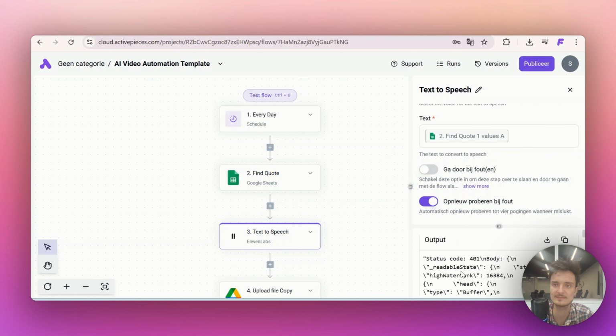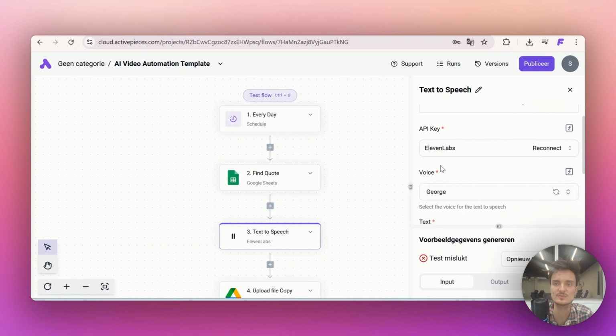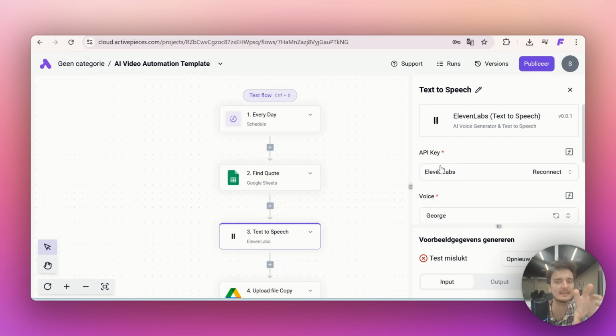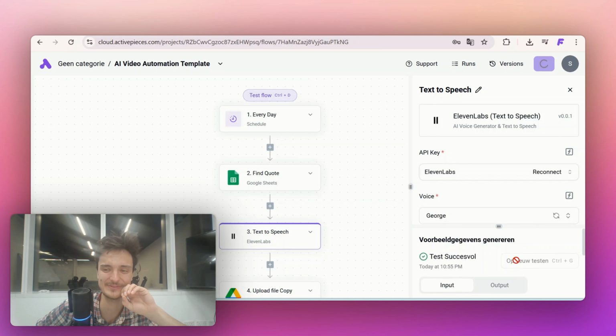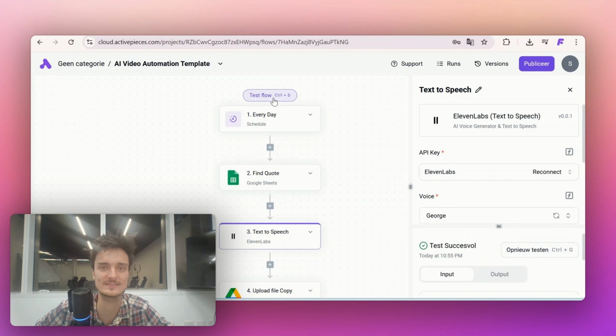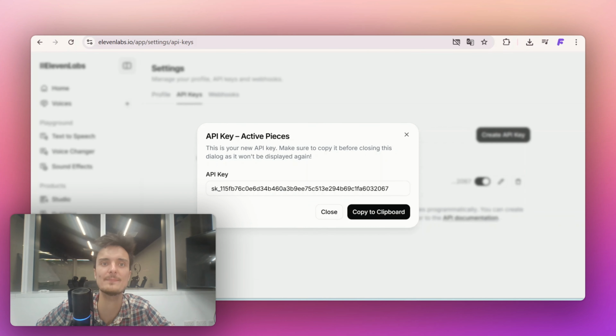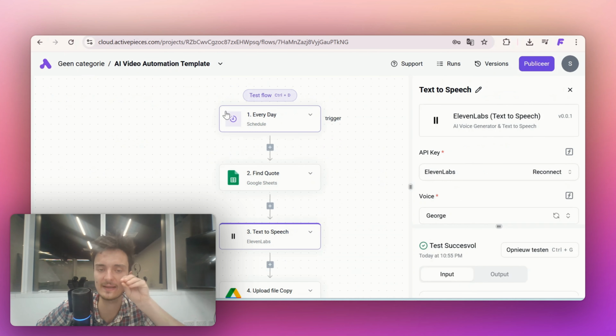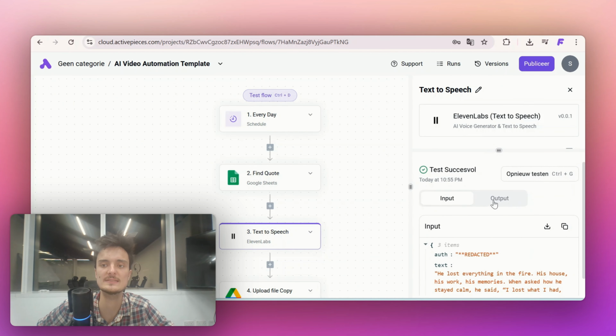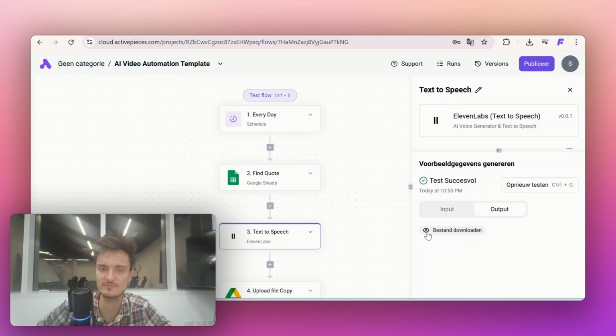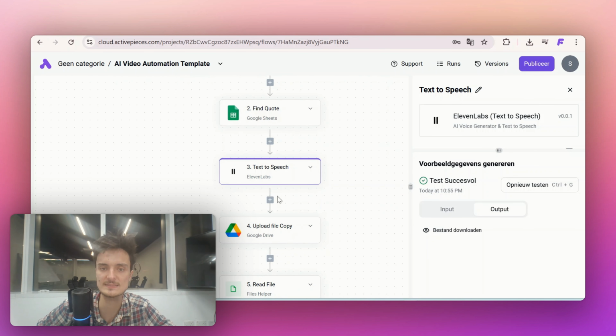It now says failed with some crazy things. Let's see why this happens. Maybe it's because it's too early. I just created the API key, and it can be that the API key is not active yet. So now that some time passes, let's try again with a little bit of luck. Or maybe George is not willing to help today. You see now it's test successful. So what happened is I just created the API key and I tested it out, but ElevenLabs takes some time to do it. So here now in the output we see we have the file. You can download it, test it out.